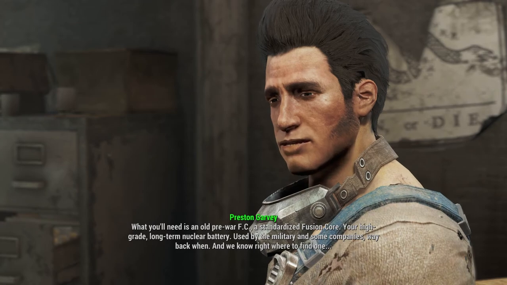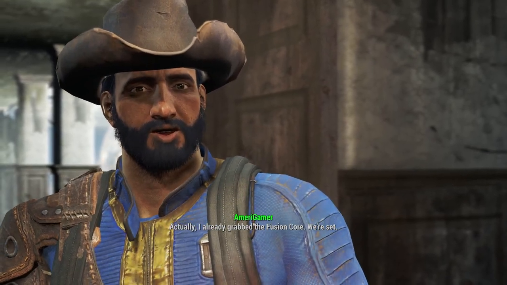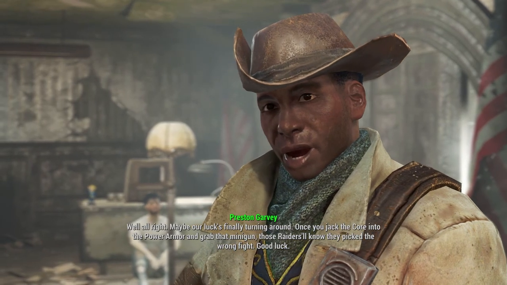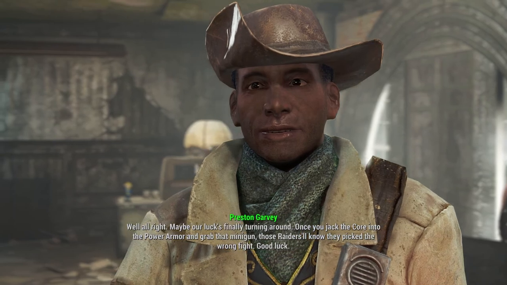You could give it a shot. Actually, I already grabbed the fusion core. We're set. Well, alright. Maybe our luck's finally turning around. Once you jack the core into the power armor and grab that minigun, those raiders will know they picked the wrong fight. Good luck.